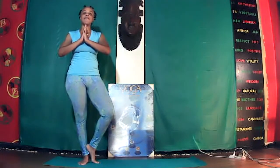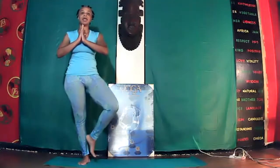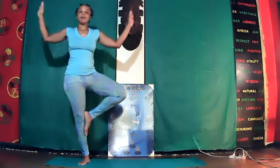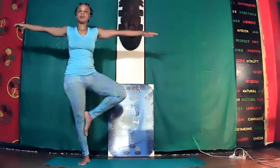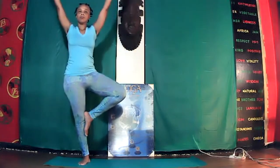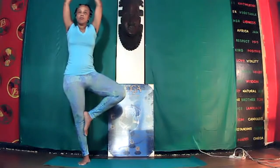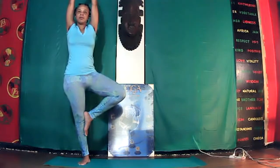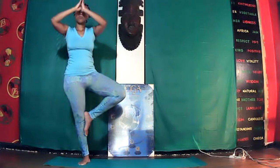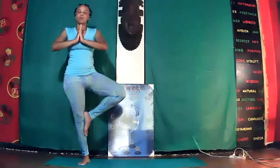Inhale, lift your left foot up in the inside of your right leg. Arms out, come out. Pray over your head, inhale slowly. Come out. Pray to your heart, inhale. Come out.